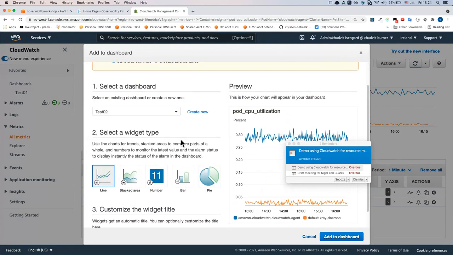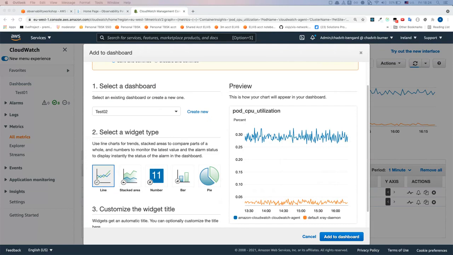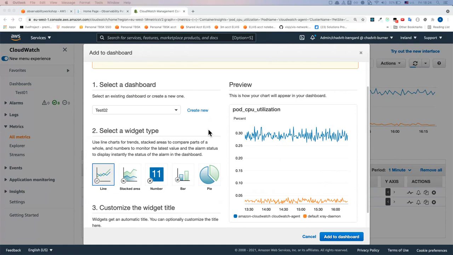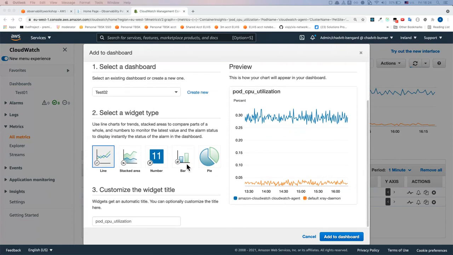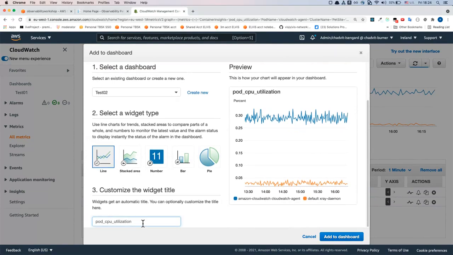The dashboard is basically just an aggregation of many graphs, and it could also have logs and all other information in just one place. The idea of a dashboard is you want to have a single place where you can glance and see whether your application is still healthy or not, in just one single place, or maybe two places. Here I'm going to add this as a graph. I could select whether it's a line graph, stacked, or bar graph, but I think line makes more sense here. And I can customize the widget. Each widget is a graph in itself.